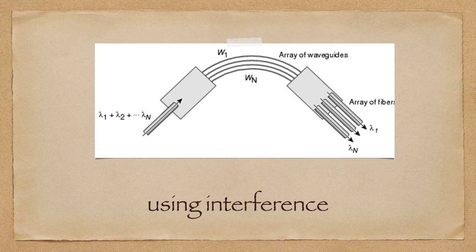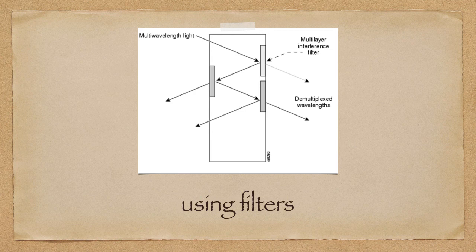The third is using interference. The waveguides are connected to cavities at input and output. When the light enters the input cavity, it is diffracted and enters the waveguide array. The last one is using filters. By positioning filters consisting of thin films in the optical path, wavelengths can be demultiplexed, and each filter transmits one wavelength while reflecting others. By cascading this device, many wavelengths can be demultiplexed.